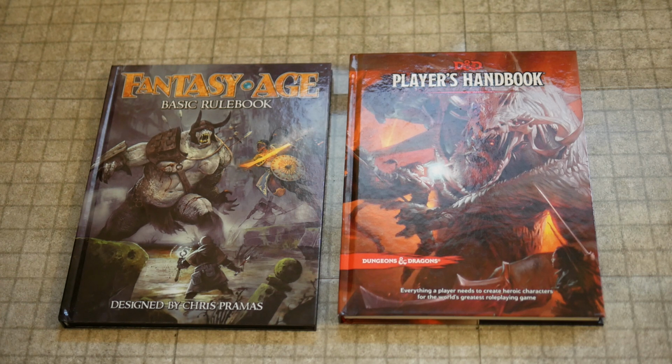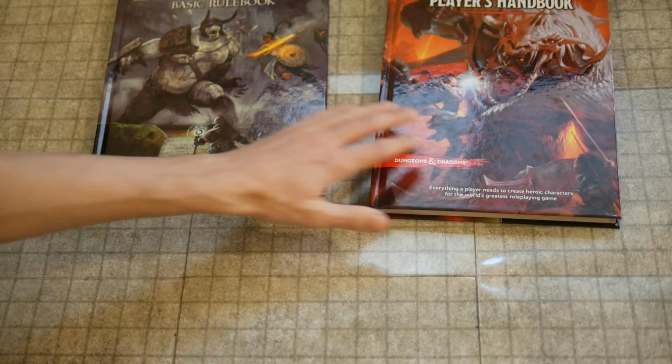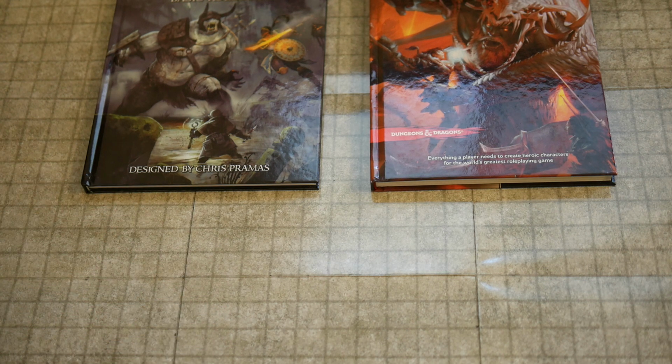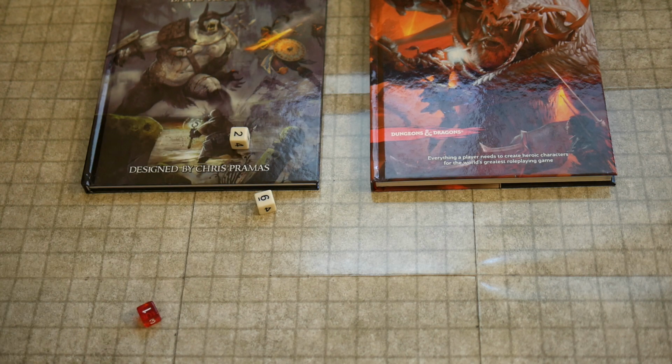In terms of actual combat rules, the way a combat roll works in Fantasy Age is you choose your target, you roll your 3d6, and you compare that to their defense, and that'll tell you if you hit or not. If you roll doubles, you get to choose a stunt from the stunt system, which is how they do their criticals, which is a difference between these two games.